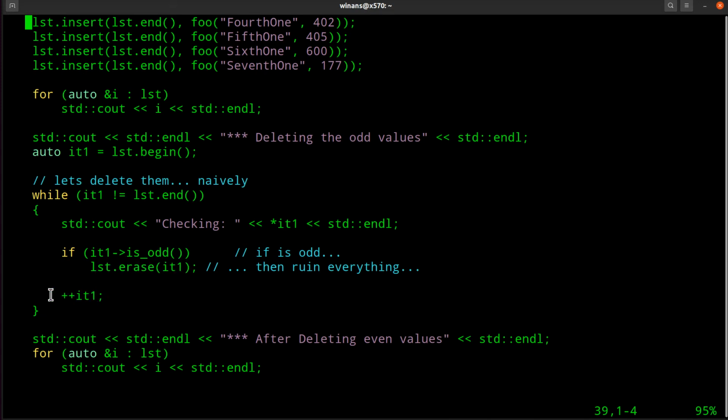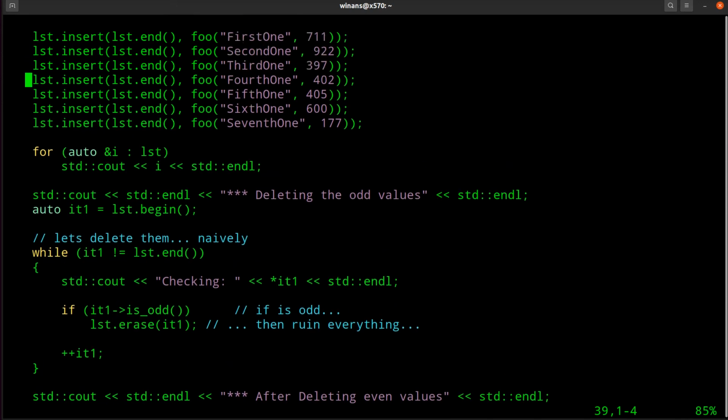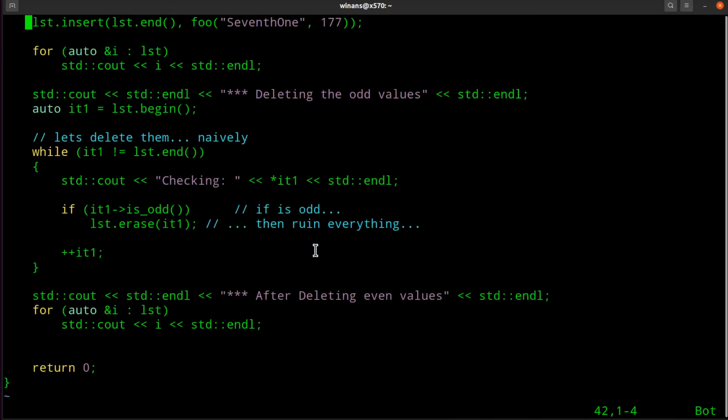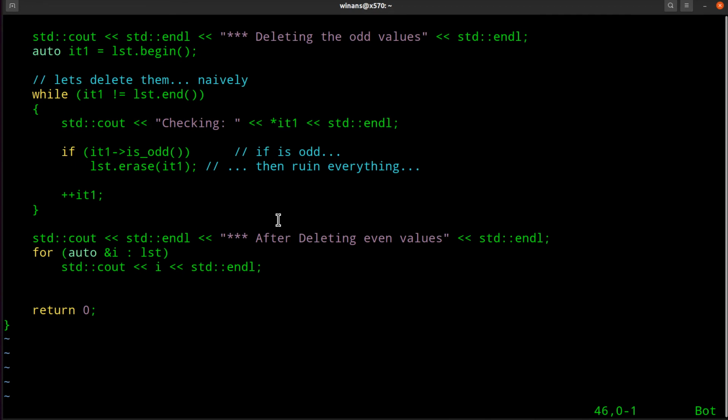This is why it's a problem. What if I want to go through this list and touch it and modify it while I'm going through this list? First of all, this is a linked list, all right? It's not a vector. Every container is going to have different rules, okay? Maps and sets, you've got to look at the rules for what it means if I delete an element or if I insert one, right? What happens to the other iterators? Are they still okay afterwards or not? You've got to read the rules, all right?